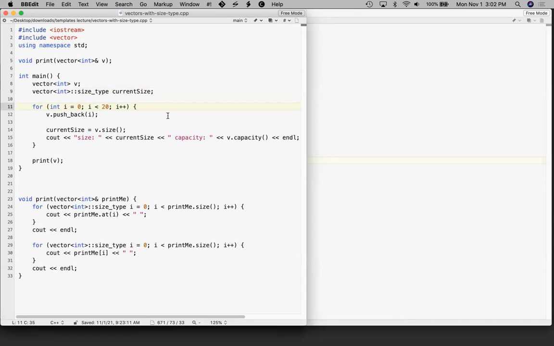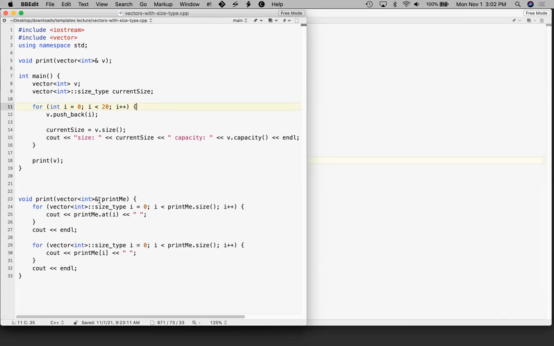I'll talk a little about the rationale, but the bottom line for you is that anytime you declare a variable in your program that is using an STL class, don't use int. Instead, use size type.